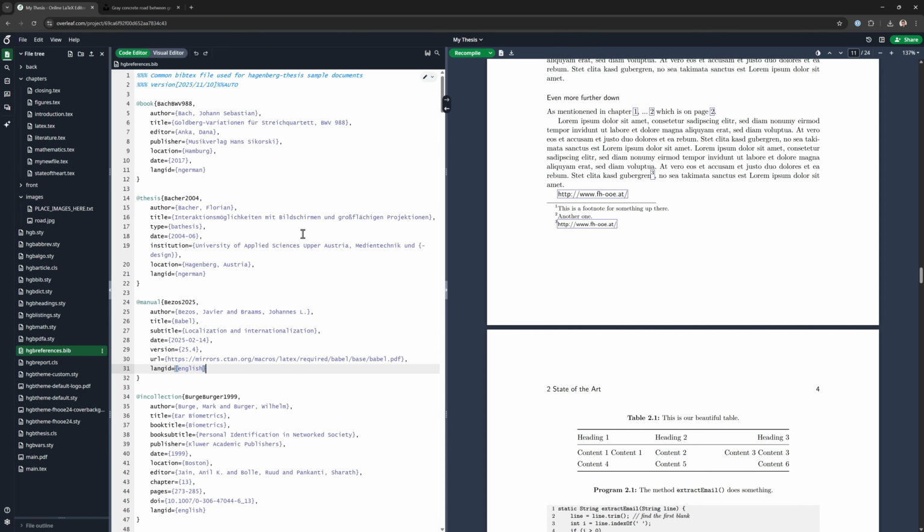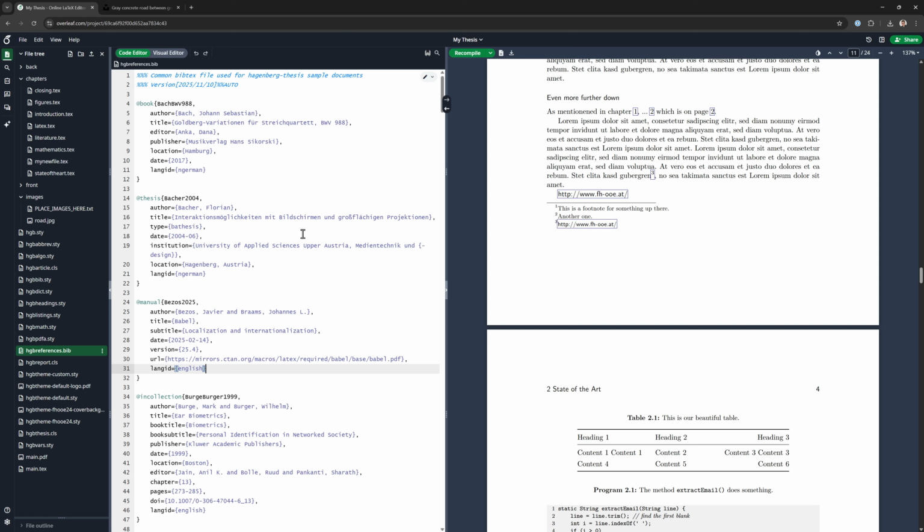You might say, but I don't need this in my thesis. Why would I want to have it here? And you're absolutely right. It might look very crowded in this file, but the good thing is almost every type of literature that you might need in your own thesis is already in here. So it's easy for you to pick one of these predefined entries and just adapt them to all those papers and books and articles that you want to add for your own thesis.